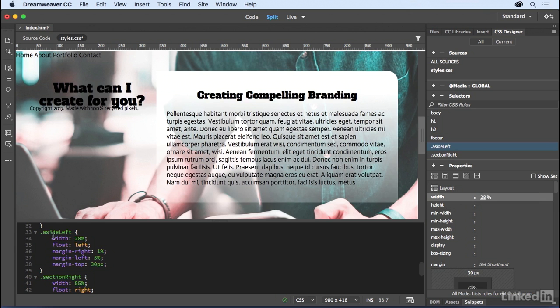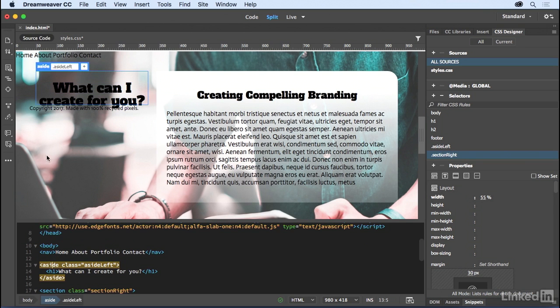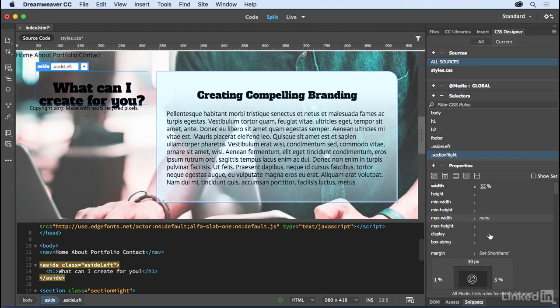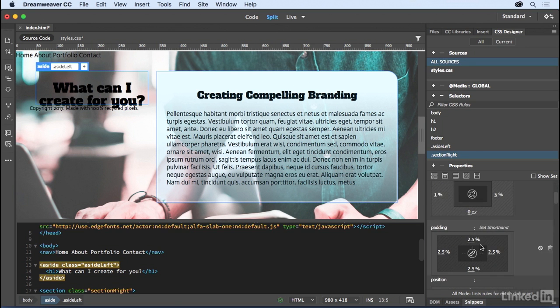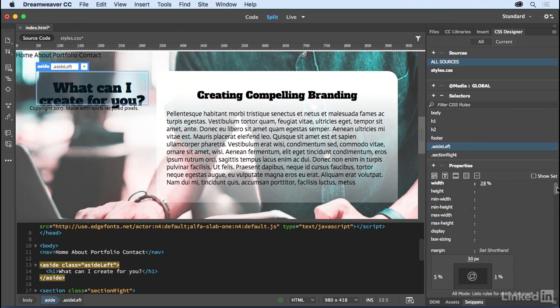And we could even check on this, by the way, if I go into source code and I just select, it's going to be easier to see it. I can see the aside is actually at the very top. It's really the line height that might make it look off, but honestly, I don't want it clear to the top edge because that would look funny. Now, let's just double check our math. So section right, this total to be 66. So again, 55% right here, 60, 65, 66. So that gives us 34% to play with for this aside left, which again, if you notice, we have 28 plus 5 and 1 equals 34. So it's all looking pretty good.